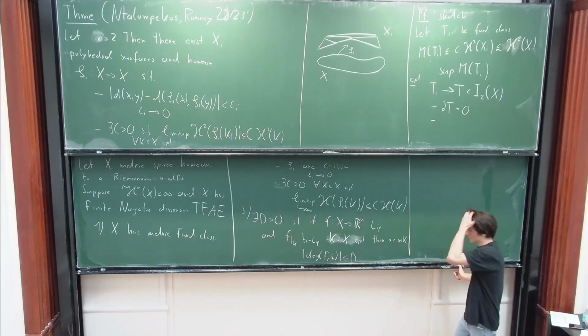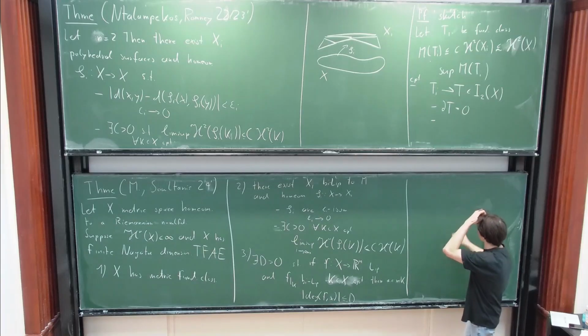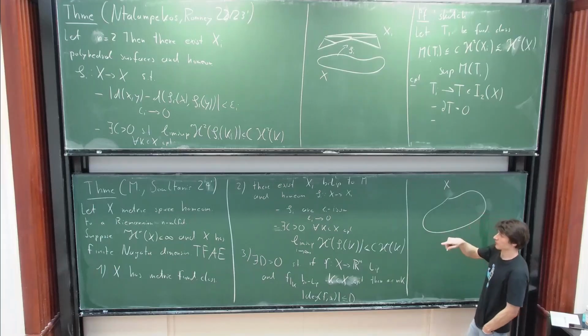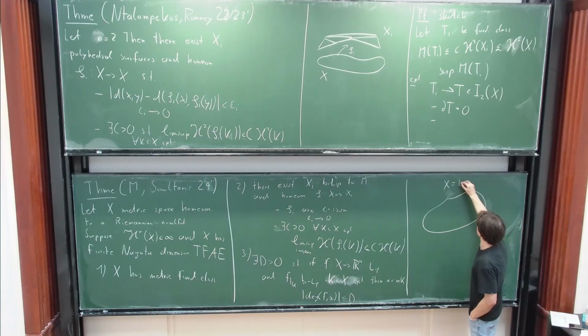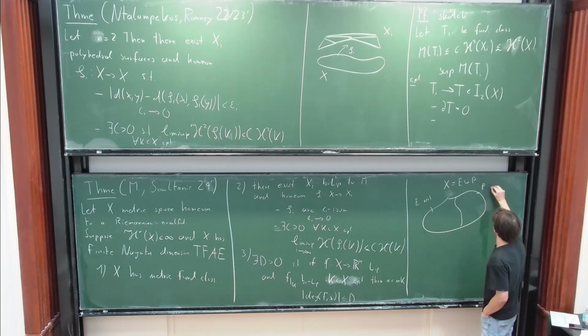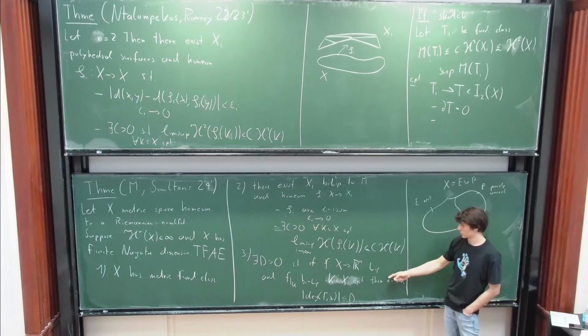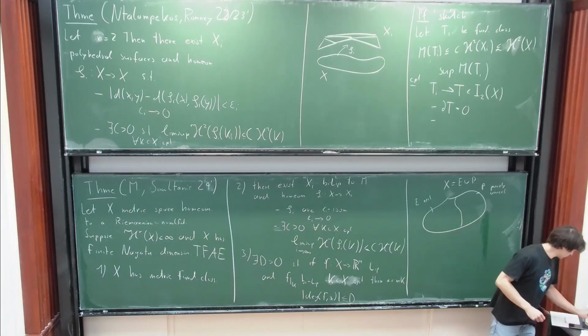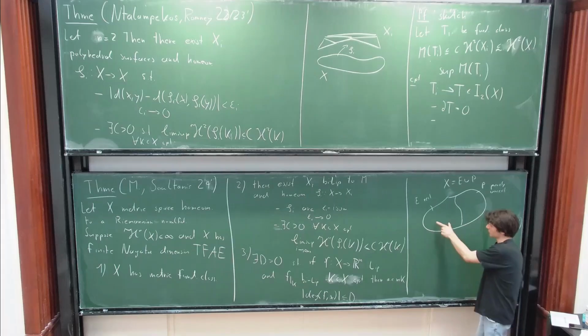So, the way you should think about this is the following. We have our metric space X. Now, because we have a finite Hausdorff measure, we can decompose it into two parts: the rectifiable part, which is the good part somehow, and the purely unrectifiable part, which is the bad part. We cannot guarantee any control of the local degree on this unrectifiable part because it's the bad part, but we want control on the rectifiable part.